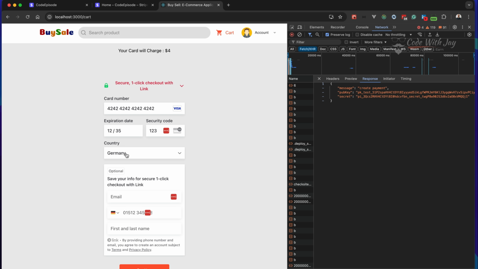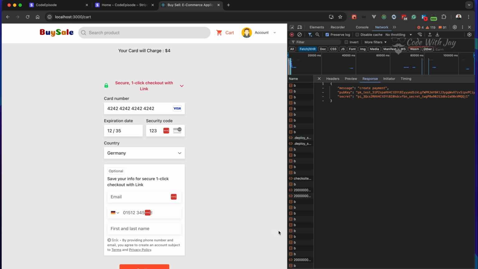And eventually, if you are passing the country while initiating the payment, then this country also is not going to display, only the card number, expiration date, and security code. I'm not very good at design, so maybe you can check the Stripe documentation for the React.js part, the Stripe.js. There you will get a kind of beautiful design, or they have already described the way of designing a lot of stuff in the payment page.